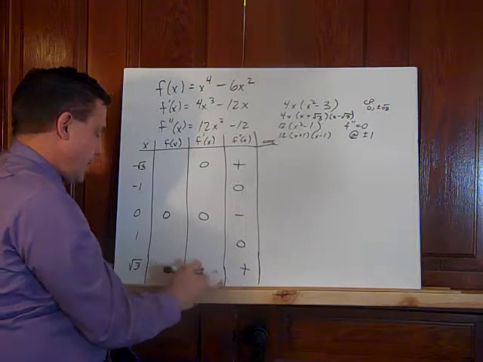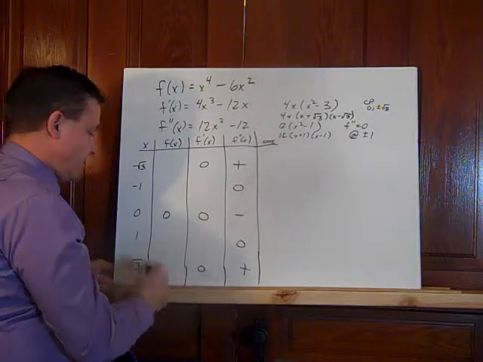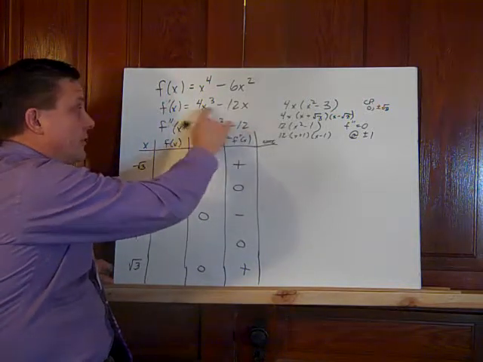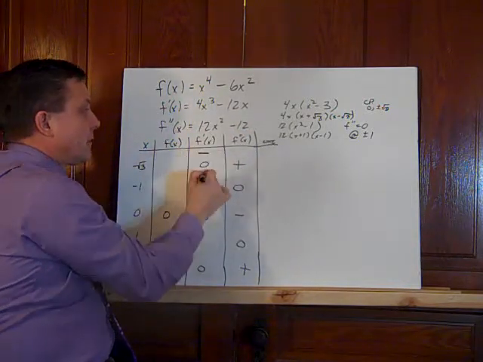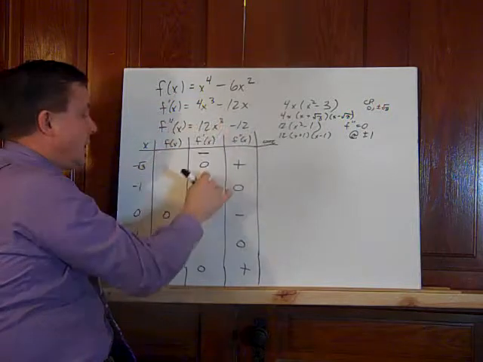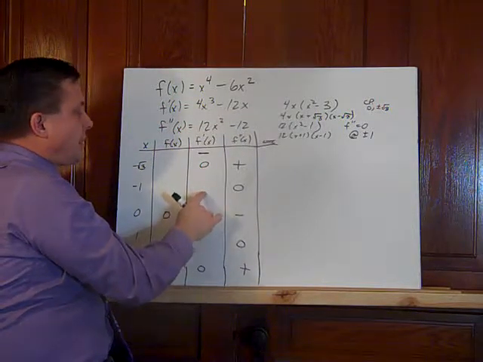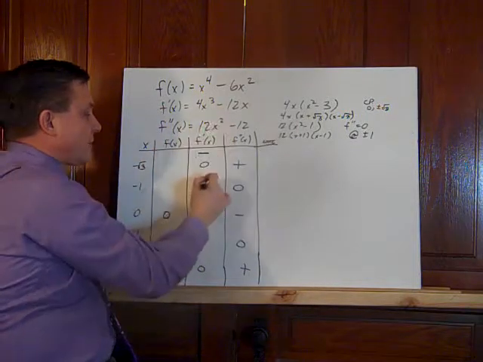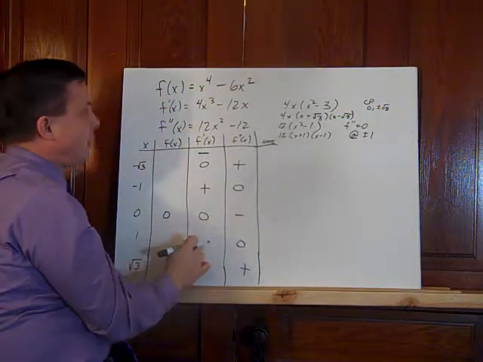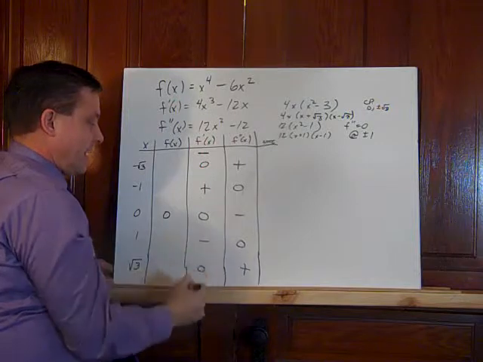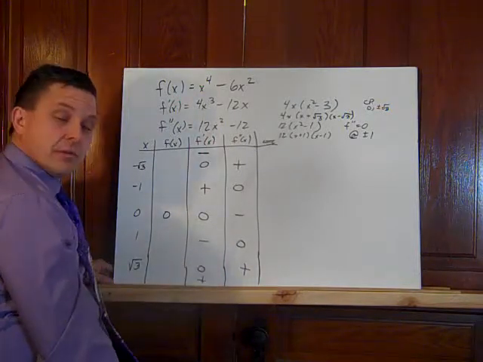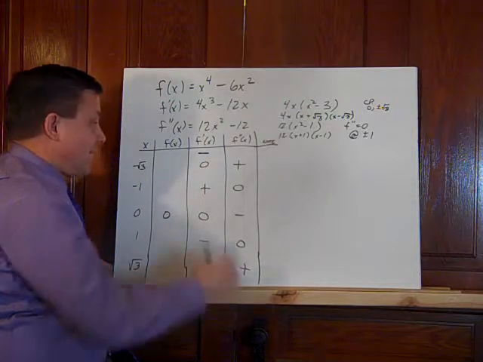I'll try to give myself a little bit of space at the bottom of that square root of 3. A very large negative number obviously is going to be negative here because it's 4x cubed. I'll plug in negative 1. Negative 1 cubed here would be negative 4 plus 12. That's a positive. Becomes 0. I plug in 1. I get a negative, and then I plug in a very large number, and I'm going to get a positive. So I have a whole lot going on here this time.